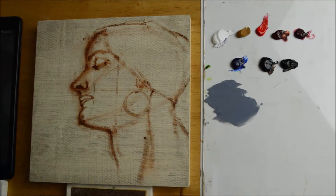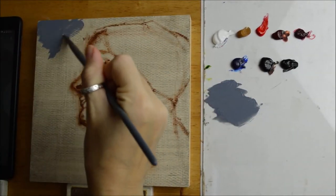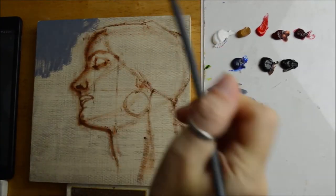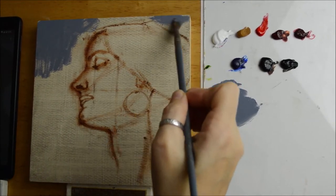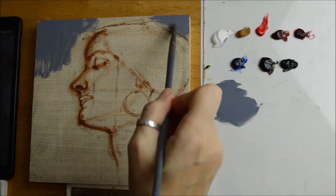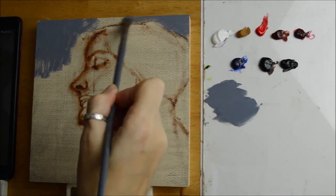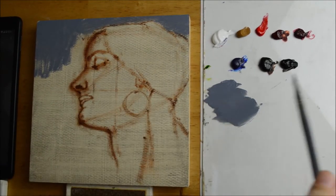I like to keep the backgrounds very thin to begin with. And now you're probably saying, oh my gosh, Lisa, that color is so close. And I know. Keep it loose.